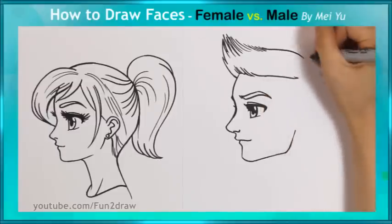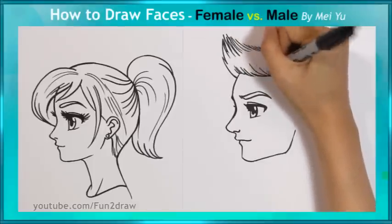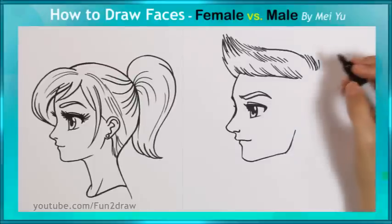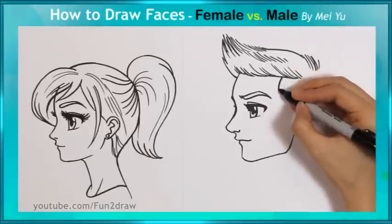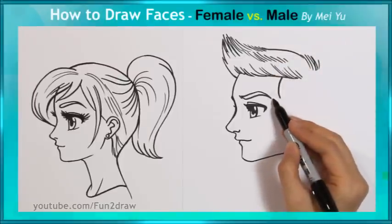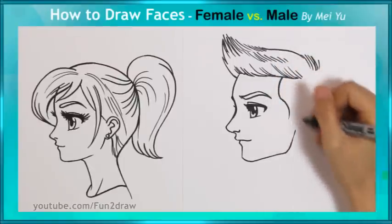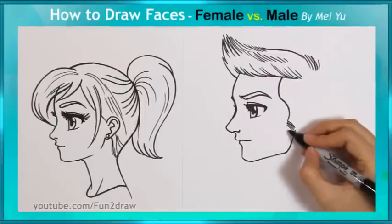Okay, I'm curving now towards the back part of the head. And these lines will give the hair more texture, so let's add them in. Okay, now I want to go towards the side of the head, and I like to draw a curve coming down. And it looks like it's going to be level with the end of the eyebrow, so I'll just stop it right around there and curve the other way to form a little bit of his sideburns, and then I'll just draw a few little lines down here.